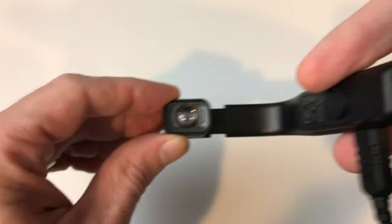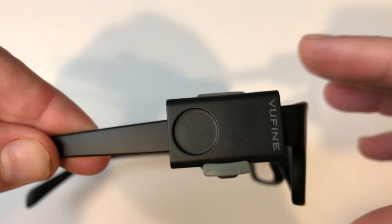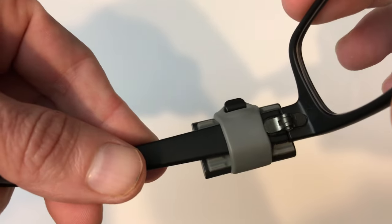I was impressed with the picture, which can be toggled in three different view settings to allow for full screen viewing, stretch viewing, or a zoomed out look. I was able to maintain my vision even with the eyepiece attached and spewing video, which creates a faux picture-in-picture look for your life.